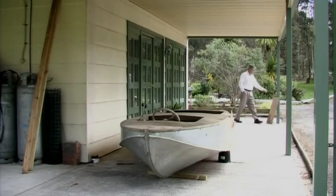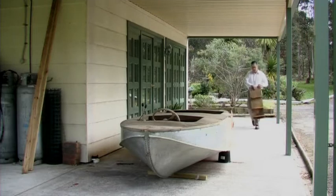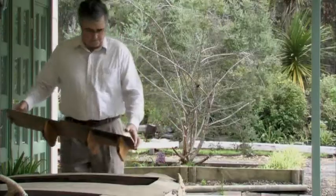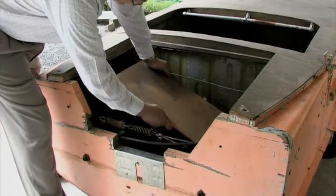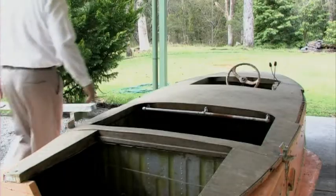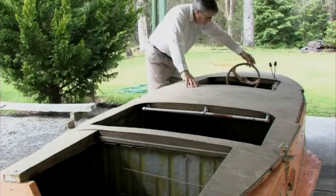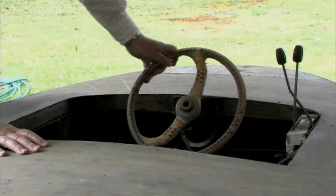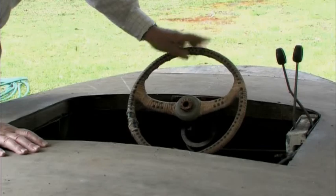We believe it was made at Callala Bay by a resident of Callala Bay, or perhaps a resident of Sydney who also had a property at Callala Bay. It was made from the centre fuselage of a small amphibian called a Republic Seabee that was imported into Australia in about the year 1959. The aircraft was damaged at Bankstown in a fire, that much we know, and then we believe it came into the hands of a local aircraft engineer who made it into a boat.